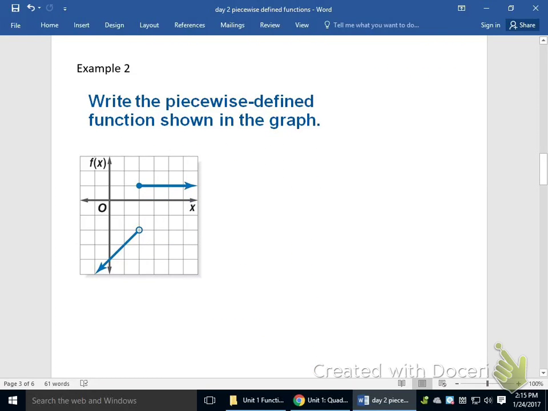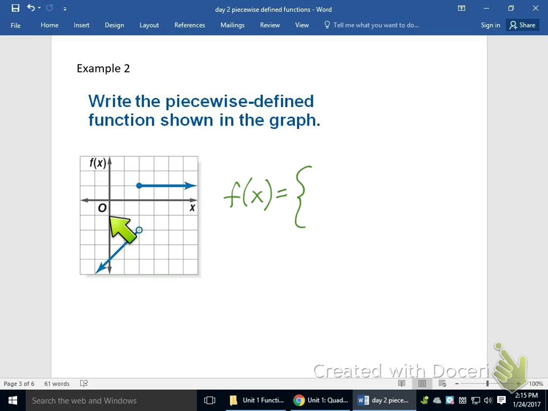Write the piecewise defined function shown in the graph. So this is the reverse process of what we were doing yesterday. You actually had one on your homework that was similar to this. This one has two expressions due to that being the pieces that I see. So I'm going to use f of x is equal to. Now I'm going to start with the one that's on the left. Typically you'll go left to right with these when you're writing the expressions.